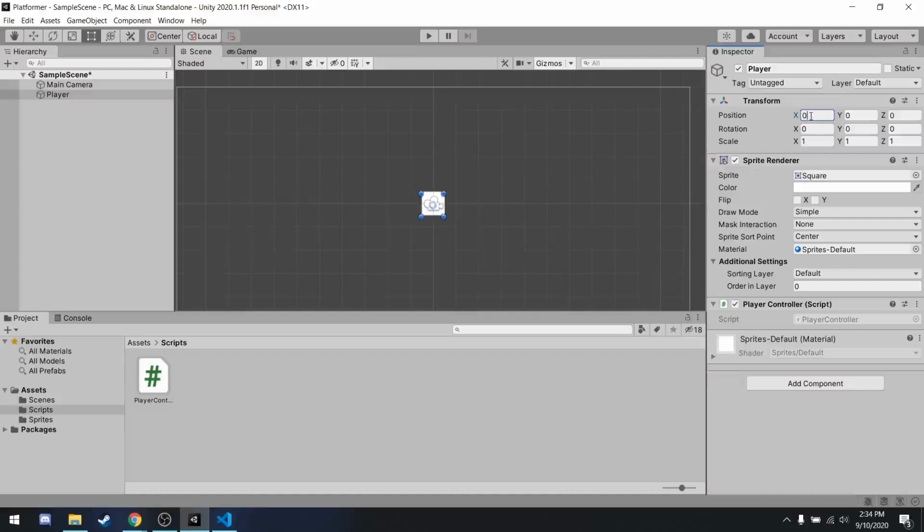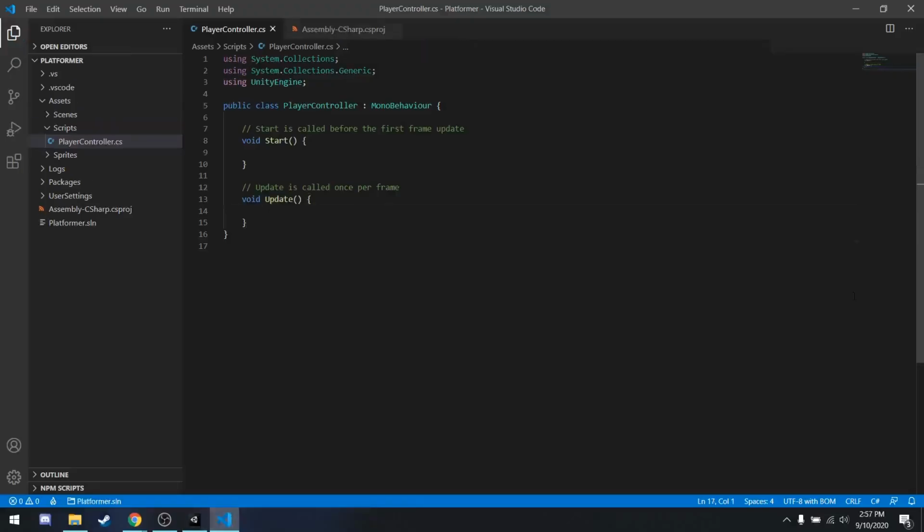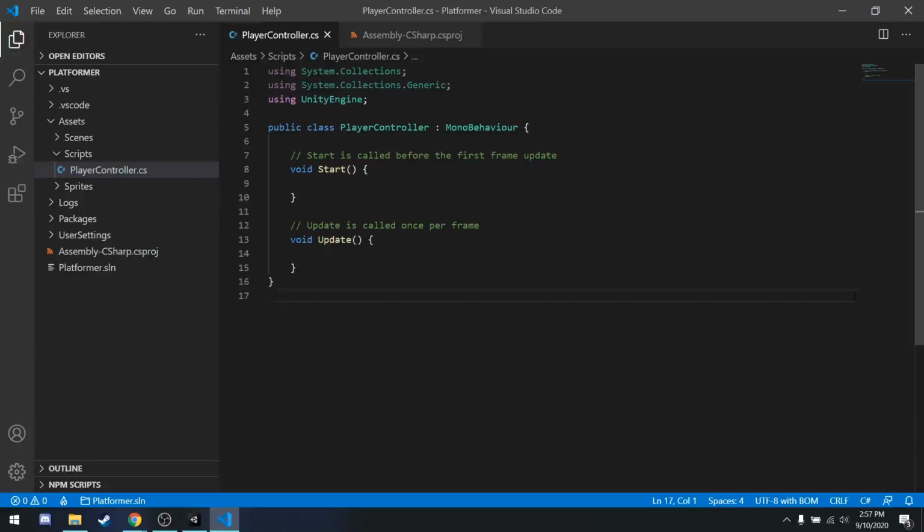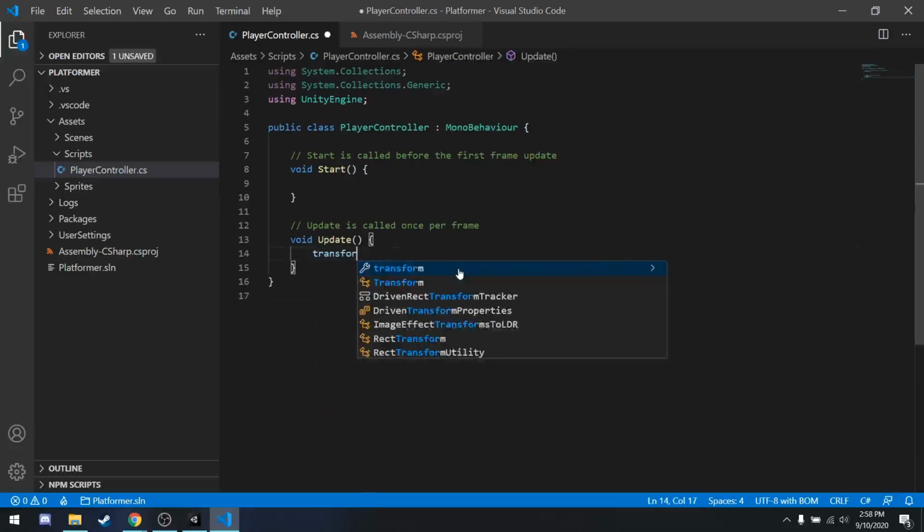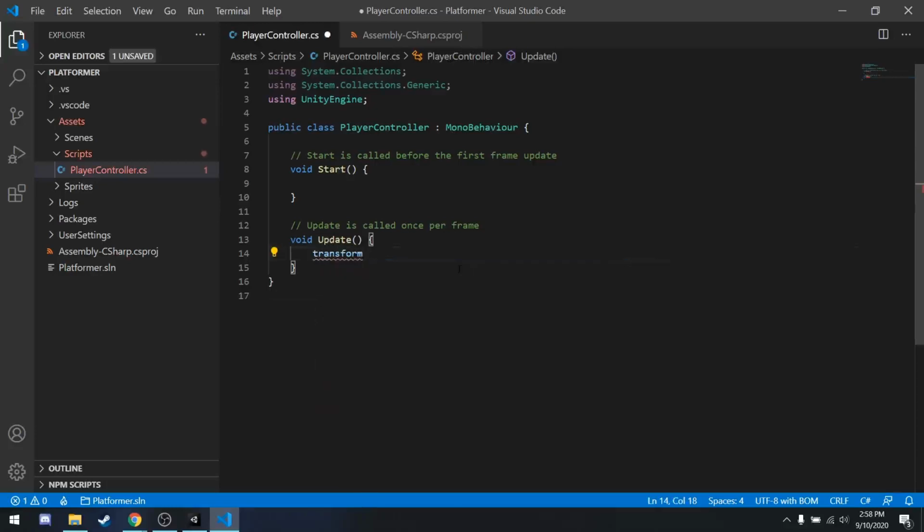So that's how you can move the player within the Unity engine, but how we actually want to then use that to move the player in our code. I'm also going to increase the font size so it's easier for you guys to see what I'm actually coding. Alright, so now let's actually get our player to move. So within the Update function, we're going to write transform. And now transform is a shortcut to get to the player's transform component.